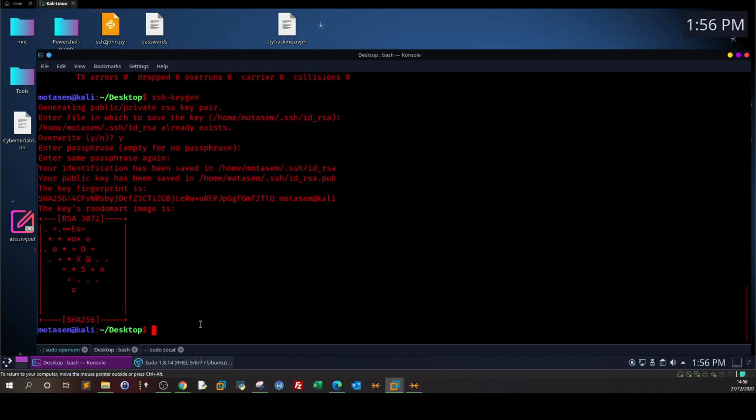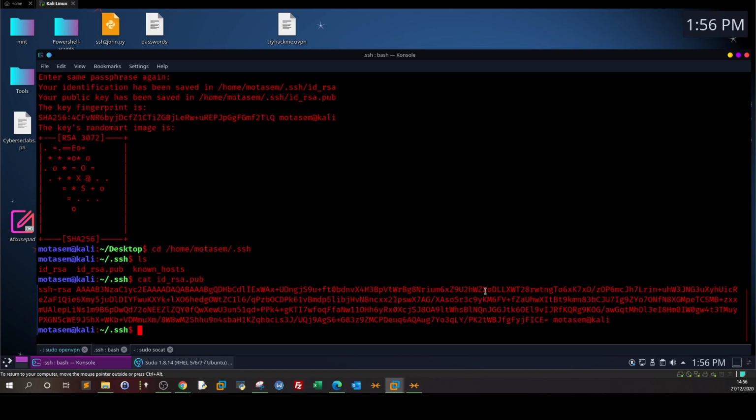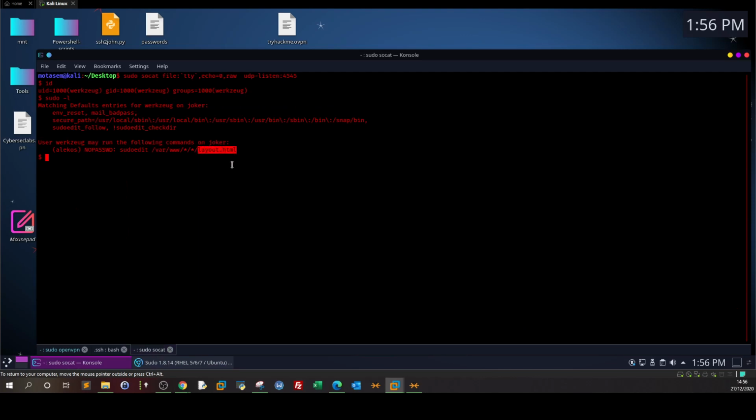Okay. So here, let's go to... and this is the public key, cat id_rsa. We're going to copy that public key and put it in this file. And after putting it in this file, we will create a symlink to the authorized_keys file, so we can log in as Alicus.